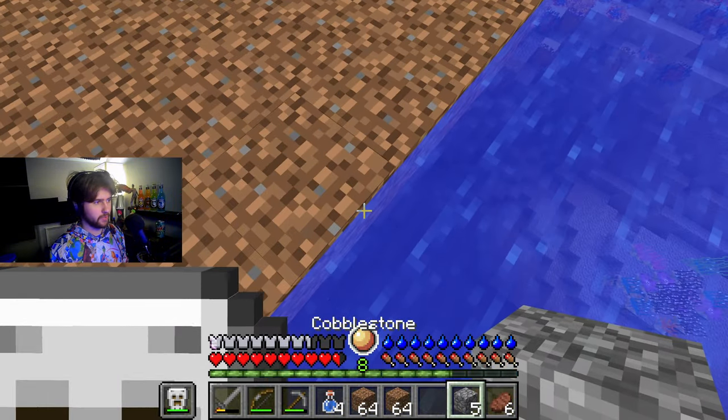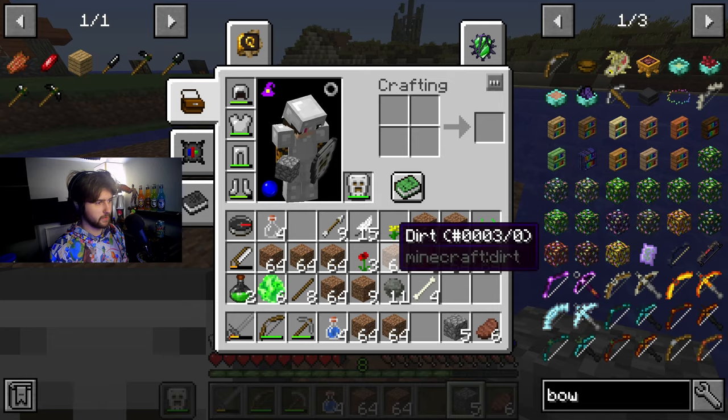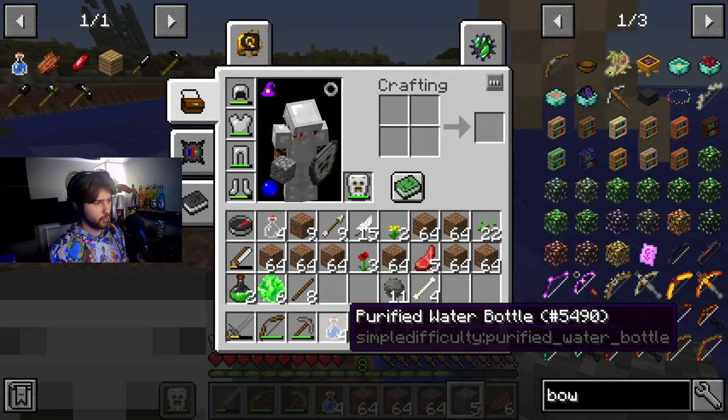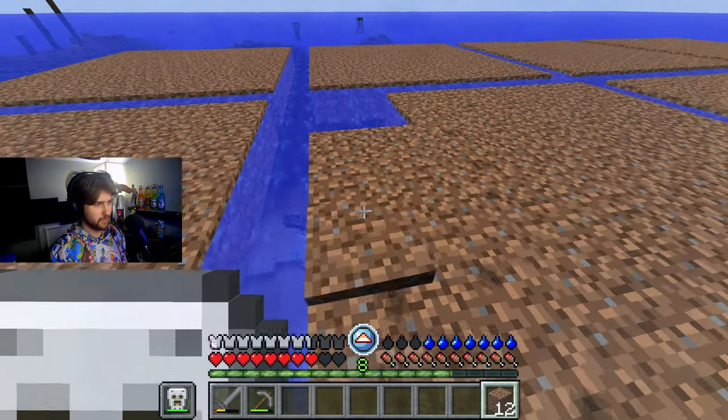Alright, that's one square. How many squares can we make? 1, 2, 3, 4, 5, 6, 7, 8, 9, 10, 11. Wow. So in reality, we can make 12, because we already made one. Perfect. Alright, we're almost done here.